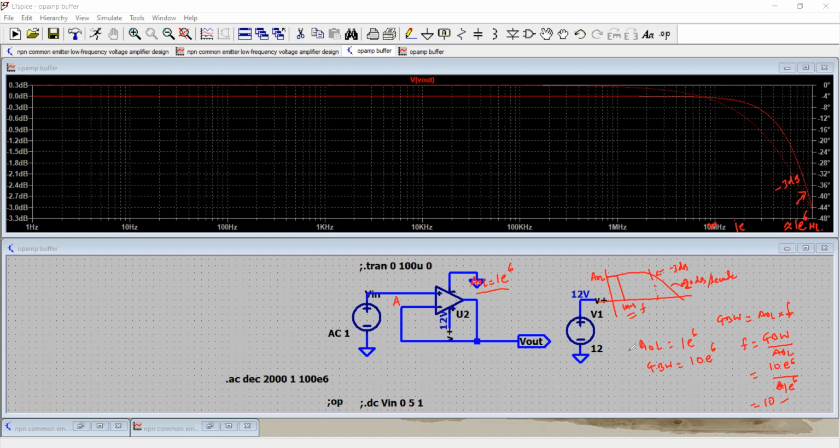And at this frequency, the gain is no longer 1, because for a voltage follower, Vo over Vin is equal to 1. This is the closed loop gain. Okay, and this is possible because of your open loop gain, which is A, or let's say AOL, which is 10 to the power 6. So because your open loop gain is very high, in the range of 10 to the power 6, you have a closed loop gain approaching 1. So that's the comprehensive understanding of the voltage follower or buffer circuit.